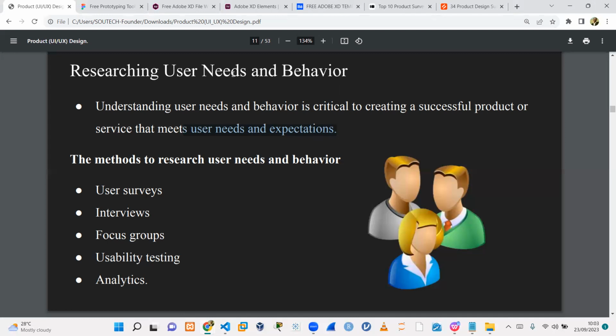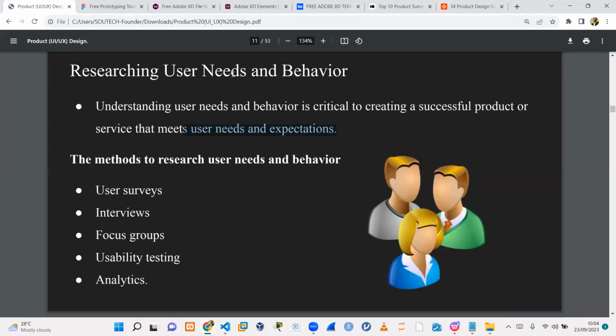So you can finish up that website, that design, that UI, you can do that prototyping, you can do all of those things. It doesn't mean that is what the user is going to need. It doesn't mean that is what the expectations are. So as a professional UI UX designer, you want to follow the methodology.